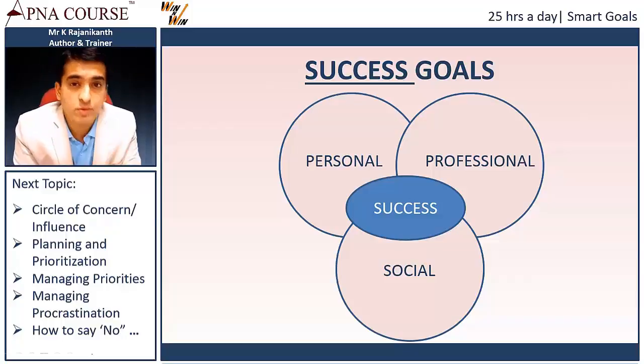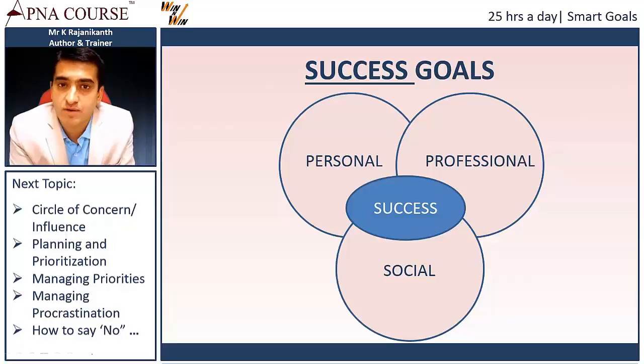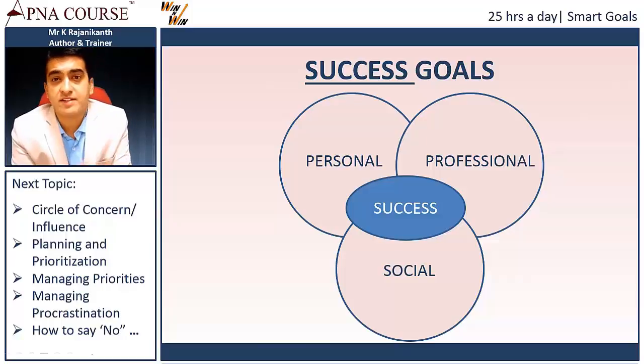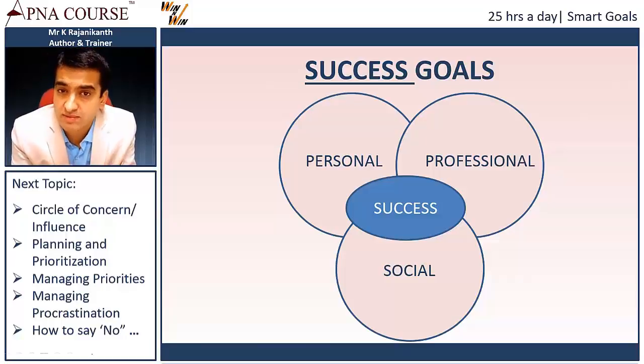Now, I would request you to pause this video for 5 minutes. Take a small card and call that a goal card. Write one professional goal, one personal goal, and one social goal. Please remember the difference between a wish and a goal. The goal has to be a SMART goal. It has to be specific, measurable, attainable, relevant and realistic, and time bound.